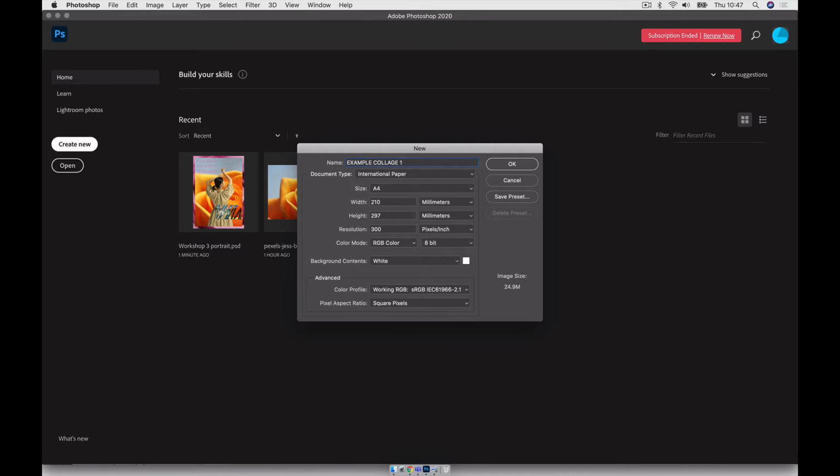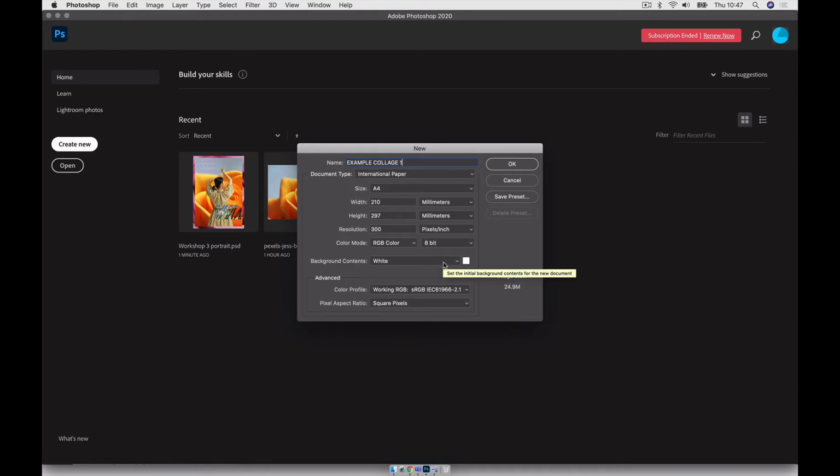collage 1. The width is in millimeters, the height is in millimeters, as we're working with a physical piece. The resolution is the DPI essentially. That's a set standard for print. That's high for print. That's good for print. That means 300 dots of color data per inch. And the color mode is red, green, blue, RGB, 8-bit or 16-bit or 32-bit. Standard is 8-bit.